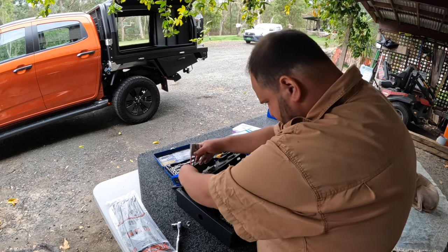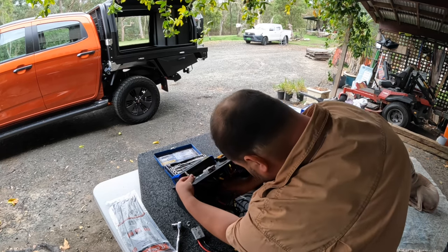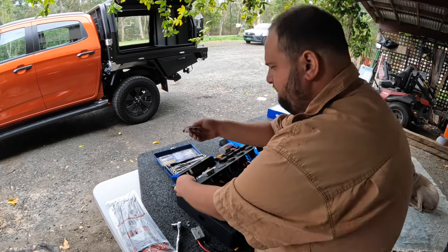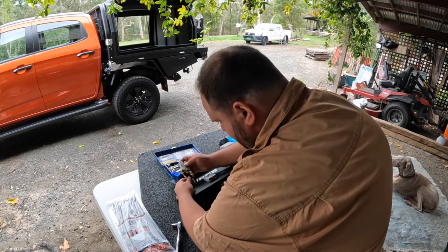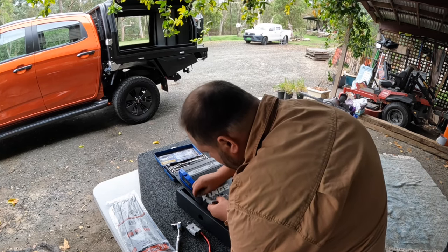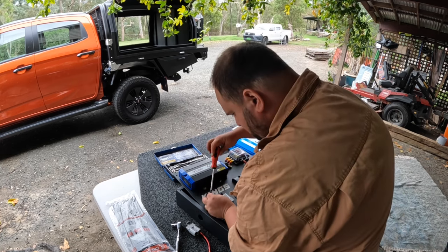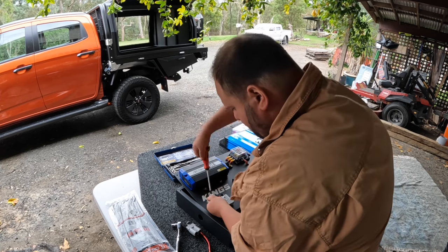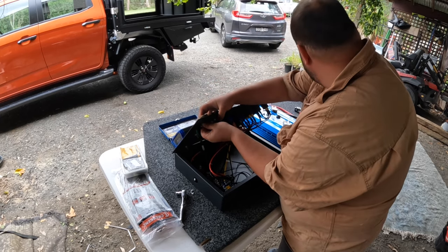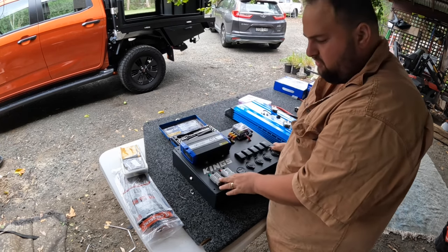Pull that through. Poke that one through, and the other one. And then you get your Anderson plug, put the wires through. Put those in, put the nuts back on, and do it up nice and tight. And that's the solar input done.